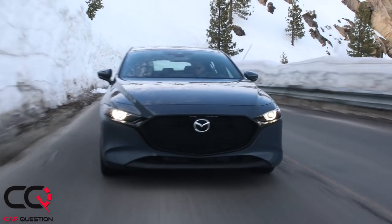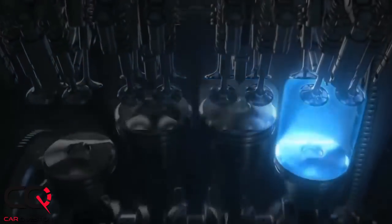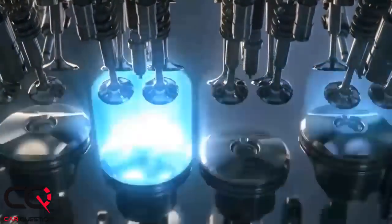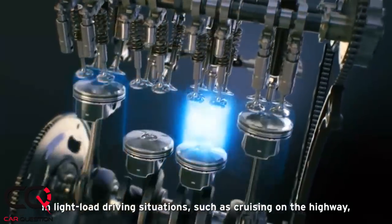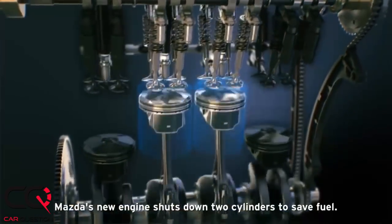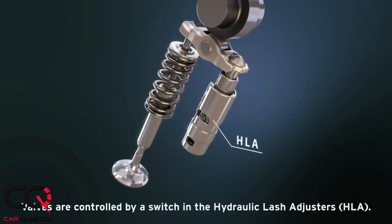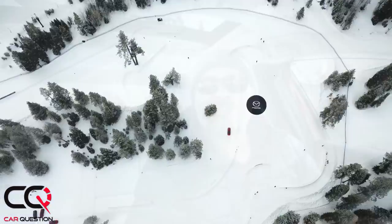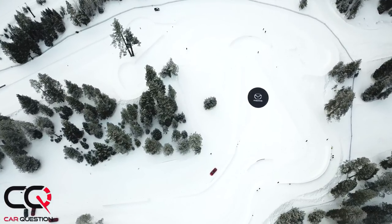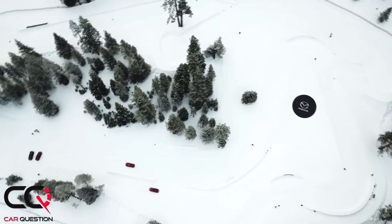The power is kind of okay — it's not really impressive. You've also got the possibility of cylinder deactivation. It's really transparent — you don't feel it. They made some tweaking to the exhaust to make sure you don't notice the sounds. It will give you a few liters of economy, probably, because Mazda hasn't been really clear about the real fuel economy you get with the system. But it's a car you'll be able to drive within 6 to 7 liters per 100 km, and you can use regular gas — no worries there.